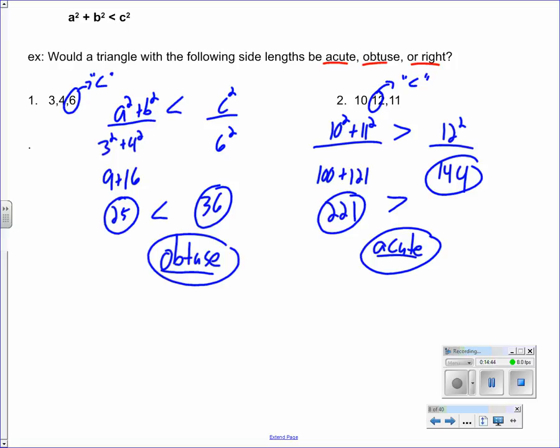If you're looking for any other videos or resources or extra practice with these problems, you can look for distance formula from the first page and classifying triangles for the second page.